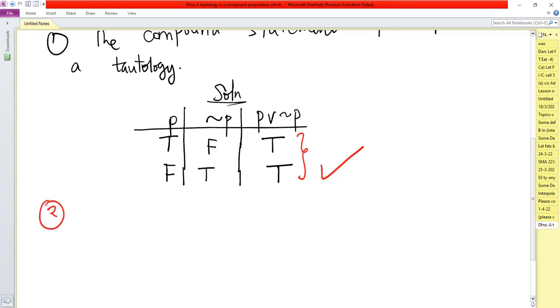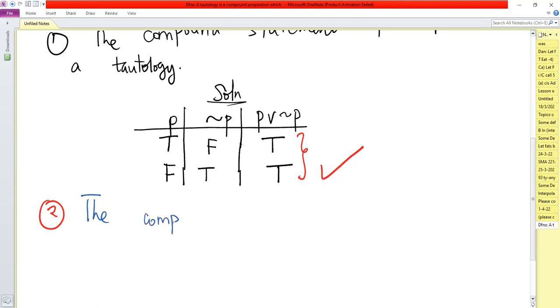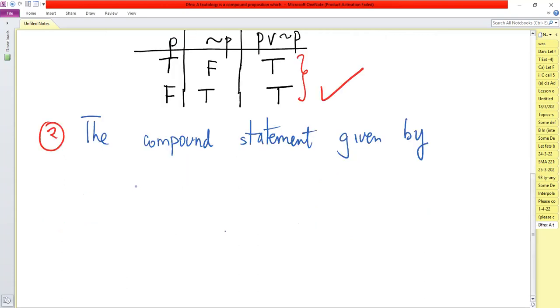And then number two, the compound statement given by P implies Q if and only if not P or Q is a tautology.